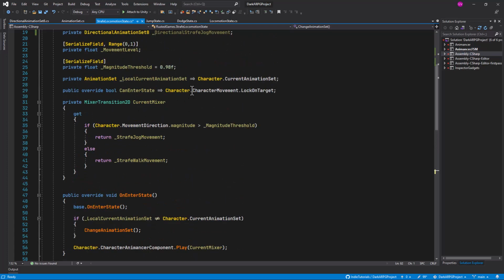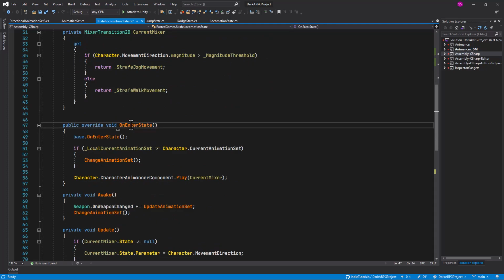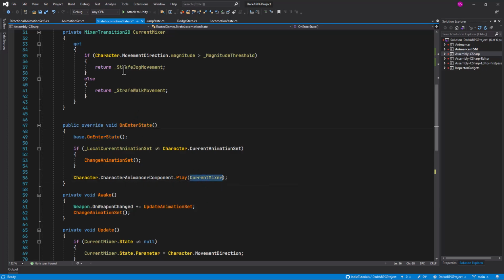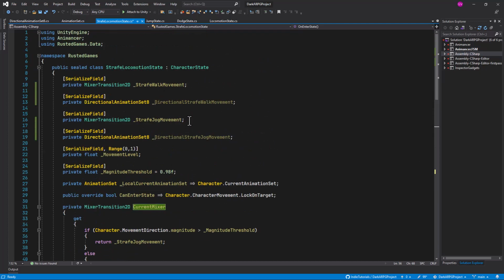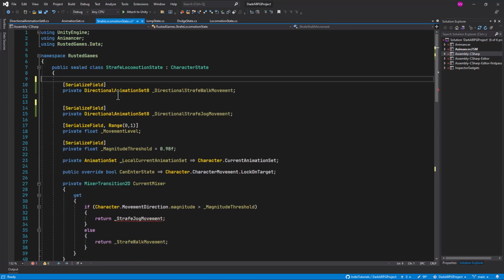So this script is no longer complaining, but when we enter the state, we are switching the animation here, and then we are calling play current mixer. We are not going to have a mixer any longer. So let's delete this from here, and also this other mixer transition.